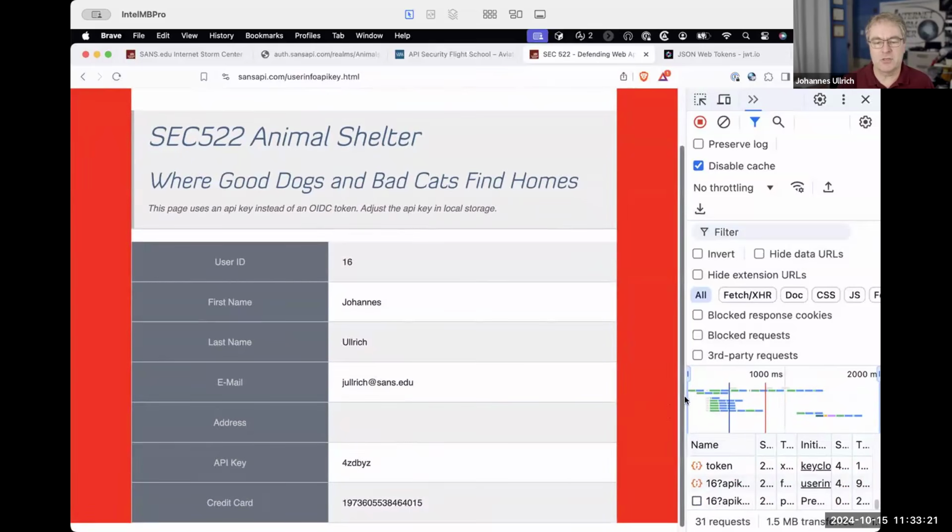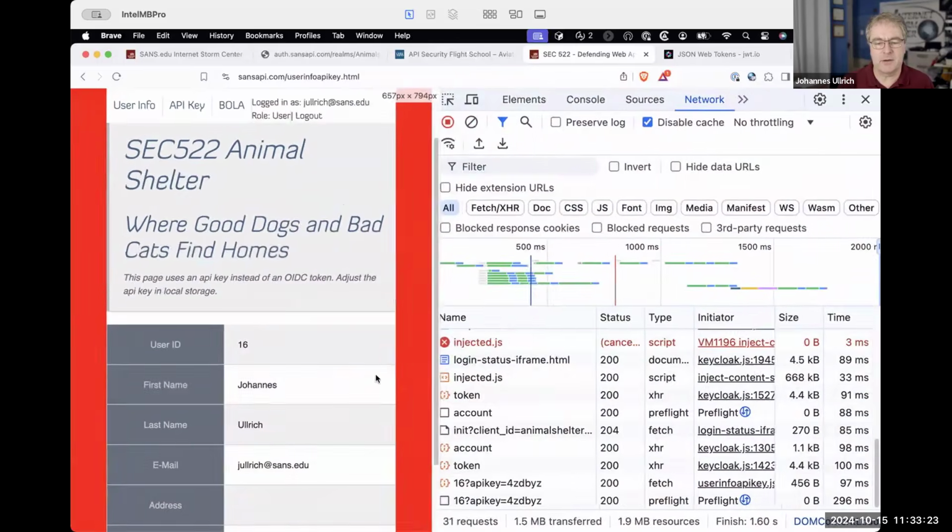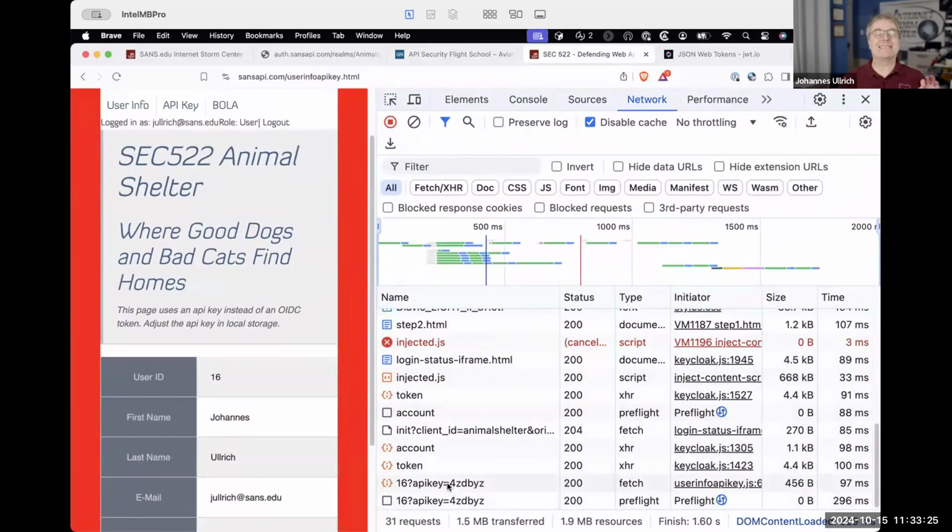And let me just pull this request up here. The other mistake we are making, and that's also sometimes common with API keys, is that we add them to the URL. API keys in the URL are typically a bad idea, because that is yet another way they could potentially be leaked. In this particular case, we have logs where you can, for example, retrieve them. Let me just show you that.